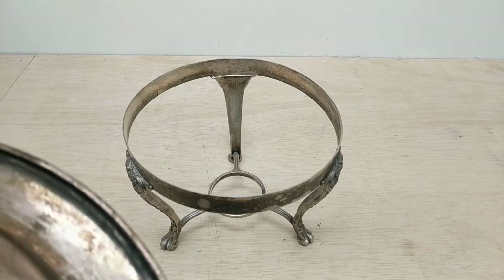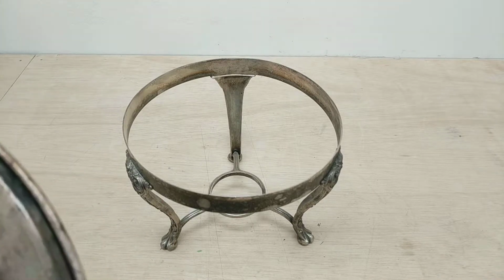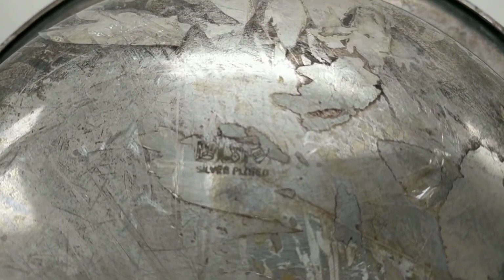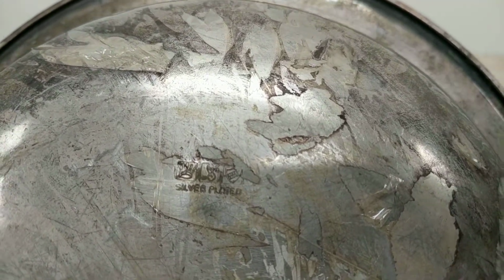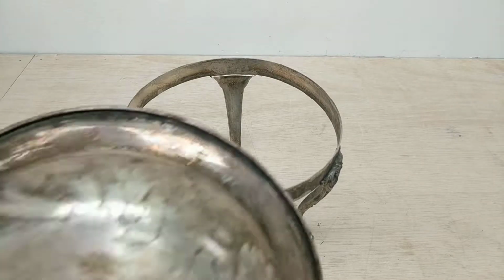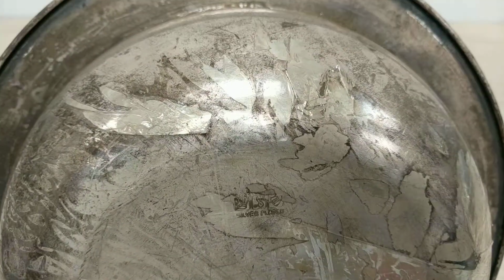Oh, well, there is a maker's mark on the bowl. It just says silver plated. Oh, it's got some tape over, but I think we can get a close-up of this. It says silver plated, and it's got a maker's mark on it. I'm not sure if this mark... It's like another one there. I'll try to get a steadier one. We'll get a very close-up here, rather than hold the item.